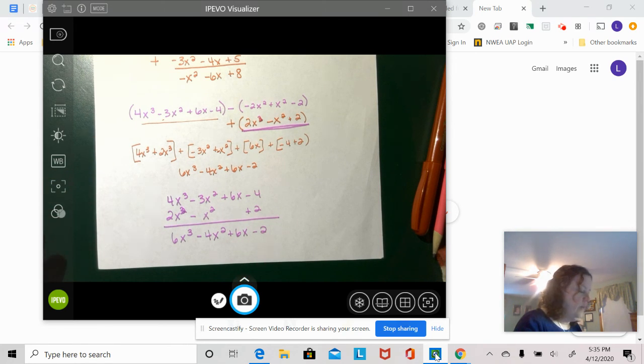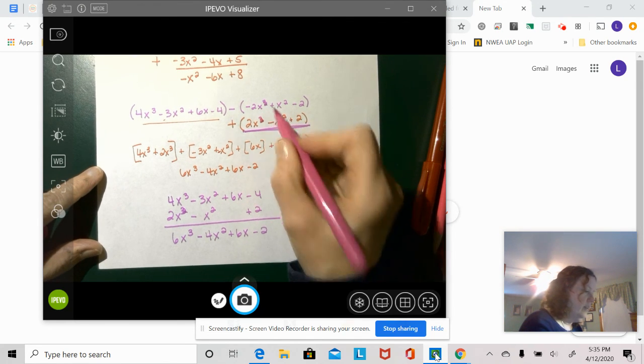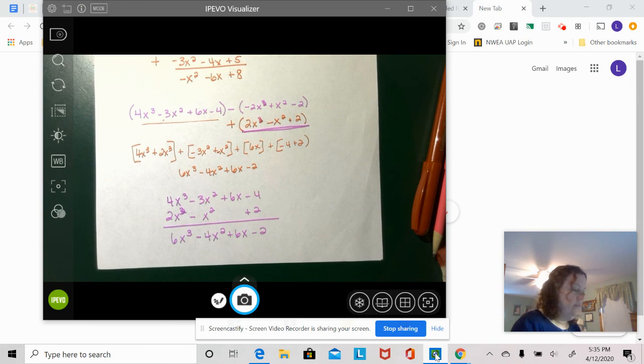So either way works just fine. I did it all the way along. Okay, so once you have changed them, I want them in standard form. That's the easiest way to do it. And then adding the opposite, or multiplying everything by that negative sign to distribute it, you should be back to adding like you did with your polynomials before.